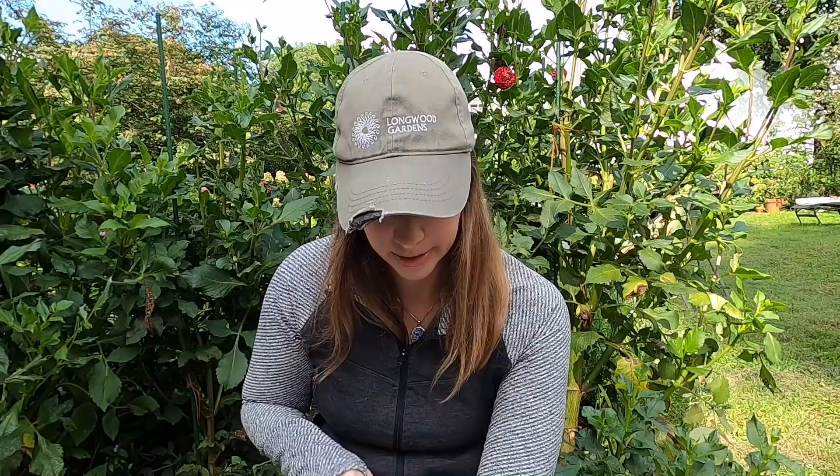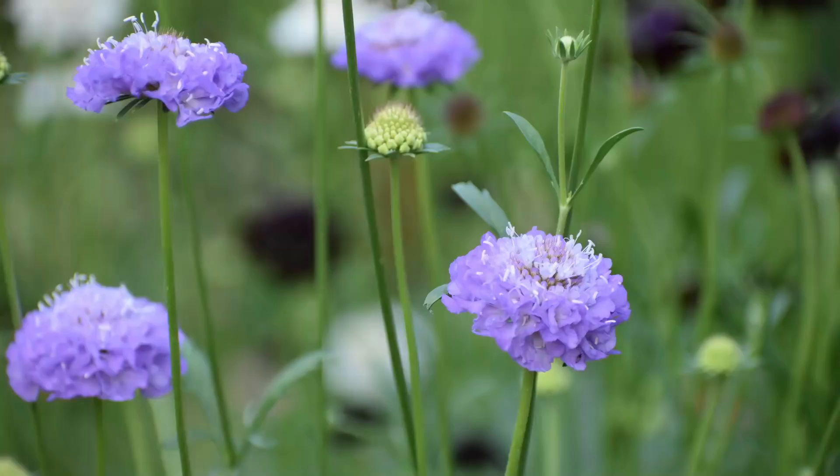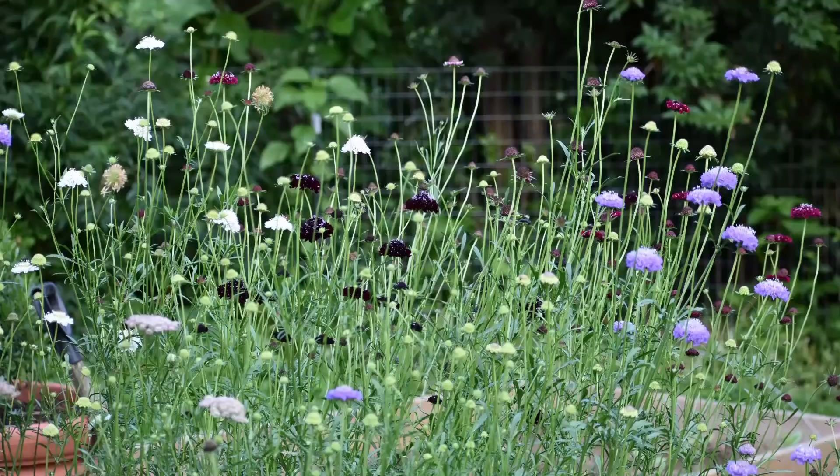We have two more on the list that I have grown — I think I've left only a few off that I've never tried. Pin cushion flower is listed as hardy to zone 7 in the book and I would agree with that — I would not fall plant it here in 6B. It does great when you plant it in very early spring. If you are growing pin cushion flower for the first time, definitely net it. I've tried twice to grow it in the border and I feel that is a big mistake — it really needs to be grown in a place where you can net it, because a big storm will come and knock your whole stand over and we're all sad about that.